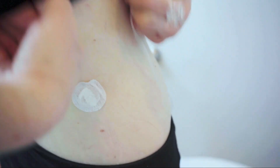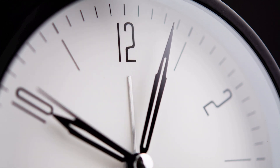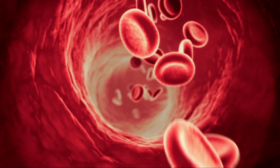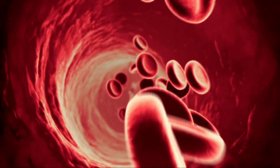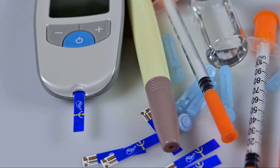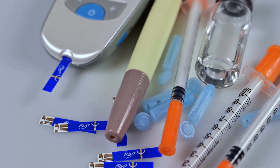The issue is that HCG has a terminal half-life of approximately 36 hours, compared to Gonadoralin's 2 to 20 minutes. In order to perform the same job as HCG, you would need a constant supply of Gonadoralin pulsated into your bloodstream every 60 to 90 minutes, making it a very inconvenient medication for most TRT patients who would not want to give themselves 6 to 10 injections daily or be fitted with an infusion pump.